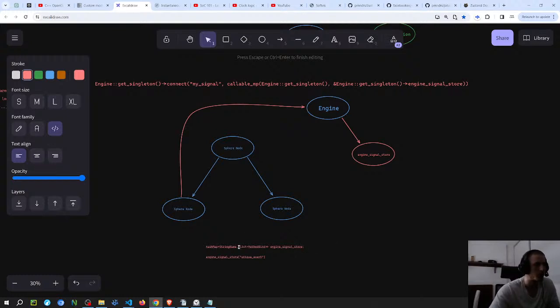But I would just call the emit signal passing the string name, which is the signal name, and then loop over the list and call emit signal for each thing on the list, passing the string name and the method bind as arguments for the signal. I'm not really sure if that makes sense.